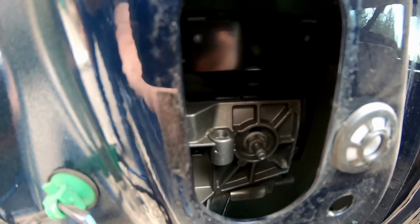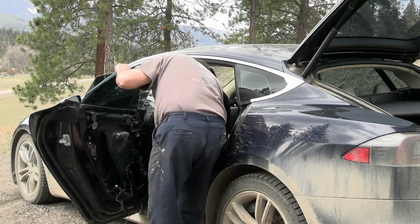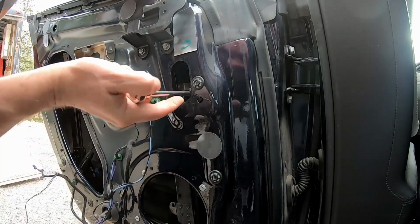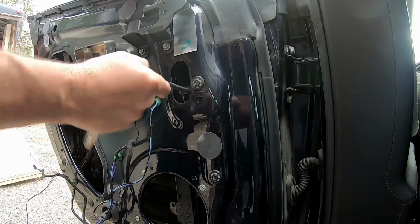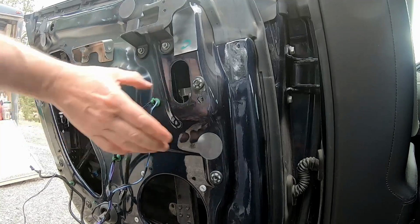Now we need to go over here, and this nut down there is the one that we need to loosen up. We don't need to take it completely off. We just need to loosen it up because the window is just clamped in there. So we gotta bring it up a little. Whoop, that was the wrong direction. All right, there it is. So it's right in there. Use the ratchet with a 10mm. All right, that should be enough. So now the window should be basically loose.